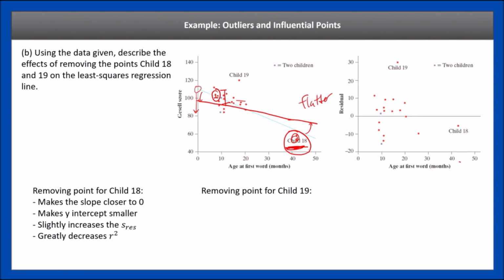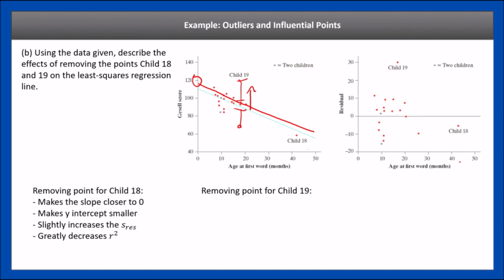Hopefully that made sense. So now we're looking at child 19, which is close to the data set in the x direction. However, it's significantly above, right? And so what that's going to do, it's going to pull the line up. And so the slope of the line is going to be about the same. It's just going to be pulled up like this. Okay, so it's just pulled up slightly. So that means that the y-intercept increased, right? If child 19 were below, then it would decrease the line.